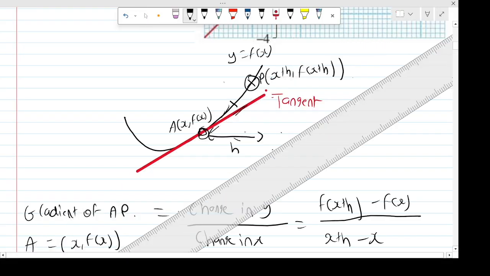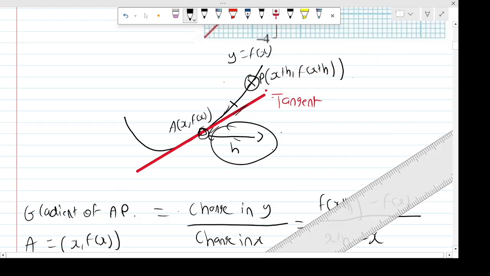I basically want to minimize my distance, right? My distance H, my gap for the distance from A to P. I want to make P as close as possible to A, so there's basically no gap. So I want H to basically go to 0, right? And then as you've seen with the first example, when H goes to 0, there's no gap between them. We basically get the tangent line. And so therefore that's the gradient.